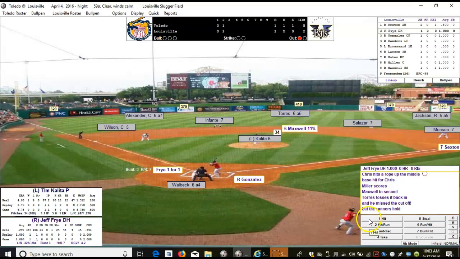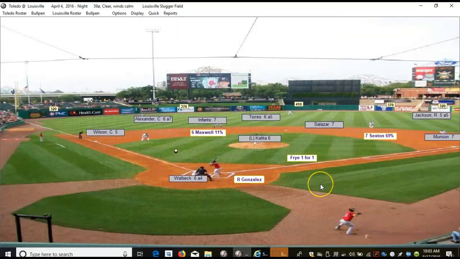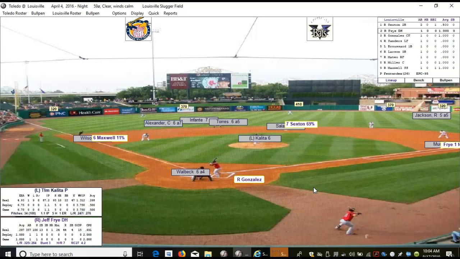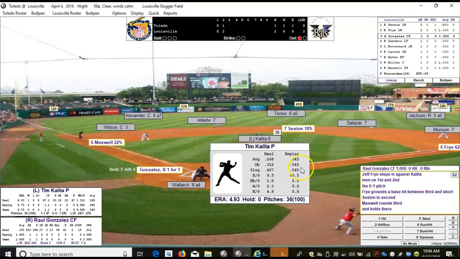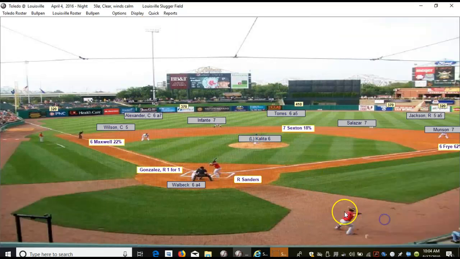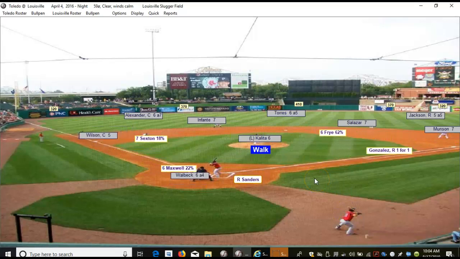And here's Jeff Fry, DH. Fry, another base hit to left field. Alexander comes up firing to keep Maxwell at third base. So the bases are loaded now for Player of the Year, Raul Gonzalez, and Kalita. Boy, I'll tell you what, the Toledo manager may be looking to make a move here early. We'll wait and see. Here's Raul Gonzalez. Walked him. He walked in a run. So how about that? It's 3-1 Louisville.